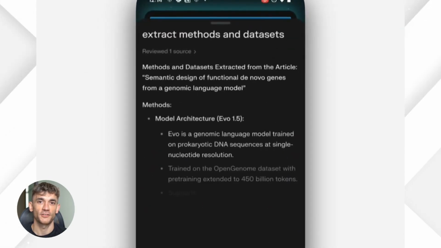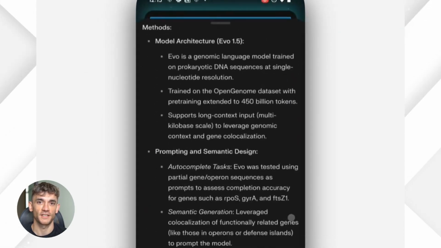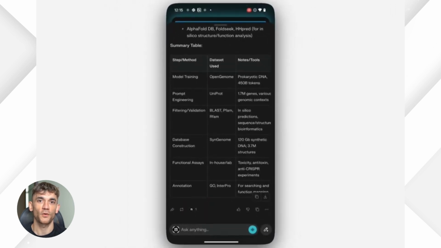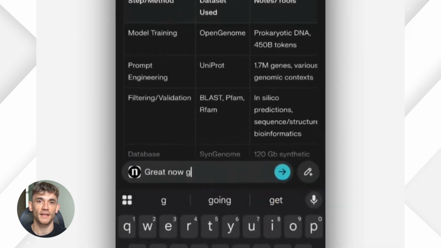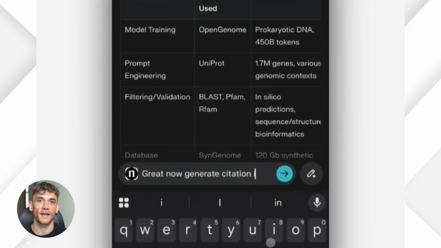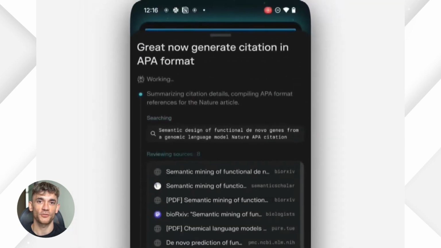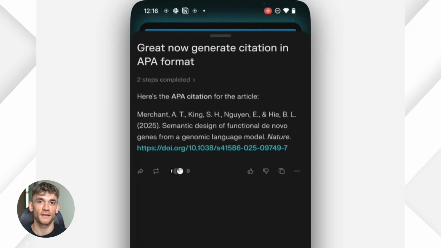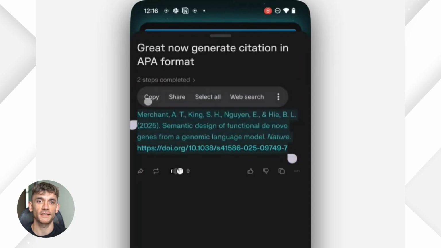Now, here's where it gets interesting. They added memory. They added personalization. They upgraded to models like GPT 5.2. They launched a whole browser called Comet that has AI built right into it. They even added shopping features and payment tools. This isn't just a search engine anymore. It's a full AI ecosystem, and that means the opportunity to get cited is bigger than ever.